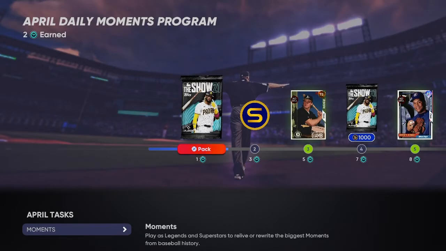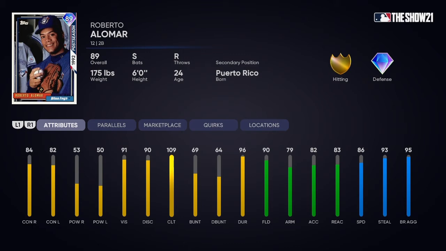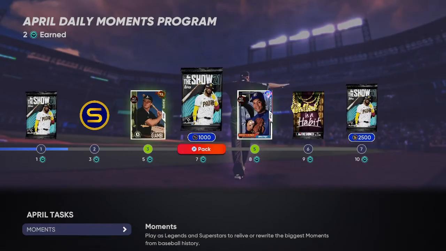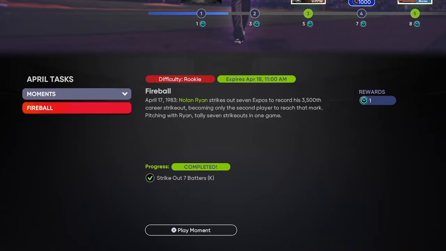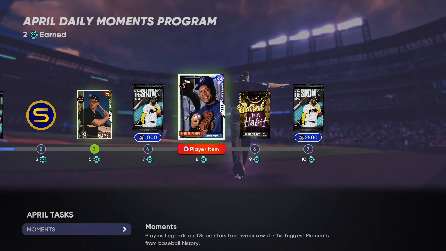Also, guys, pay attention to your daily moments. It's really easy to get an 89 Roberto Alomar, and Roberto Alomar in past games has been very solid. All you have to do is every day you log in, you come down here, it says April tasks and moments, and you click on it. Today's was strike out 7 batters with Nolan Ryan on rookie mode, and guys, that took me like 3 minutes. You can use it as a warm-up or whatever. It's not that hard. If you just do 8 of these before the month ends, which actually would be kind of difficult, depending on how often you're on. For me, that'd be like every other day from this point. But you get an 89 Roberto Alomar, and that is the only way to get this card because it's not sellable. So that's another super easy way to get an early game diamond to help your team.